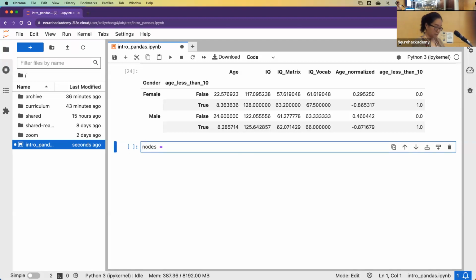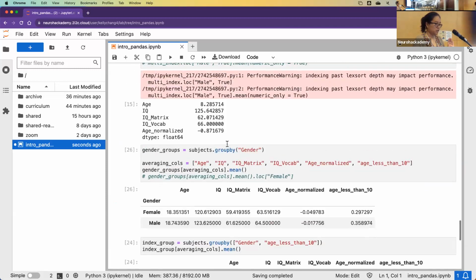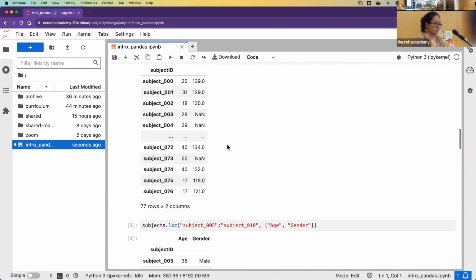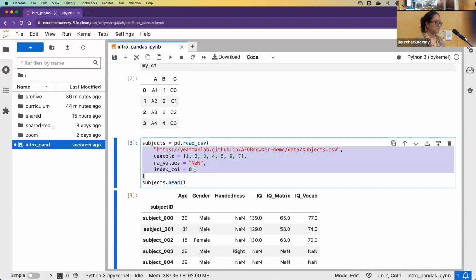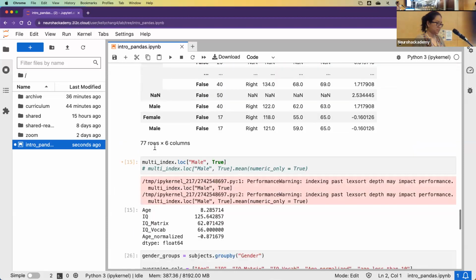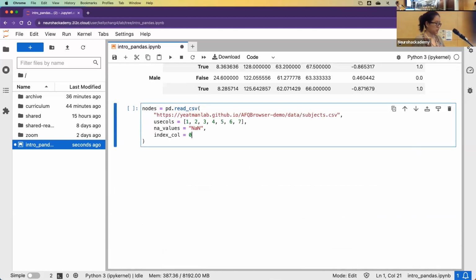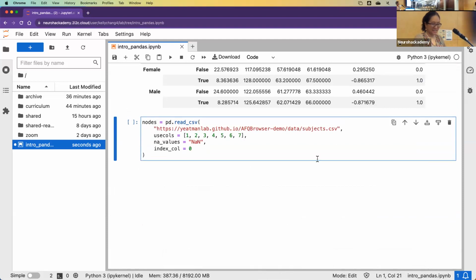So we're going to read in a new data set, pandas.read_csv. And I'm going to cheat a little because I have this open from yesterday. I'm going to scroll up because this was a lot of typing, and I'm encouraging you to type a little less today. Going to copy how we read in the subject's data frame from yesterday. And people who weren't with me yesterday, feel free to just ignore me, or you can hopefully type quick enough that this will catch up, but this will be very quick. So I will just mostly demonstrate it. You don't have to do this if you don't want to. And I will change instead of subjects in that URL to nodes. And then delete that.